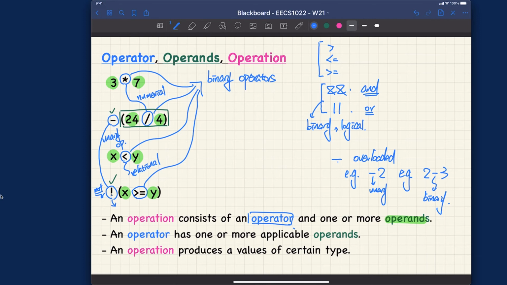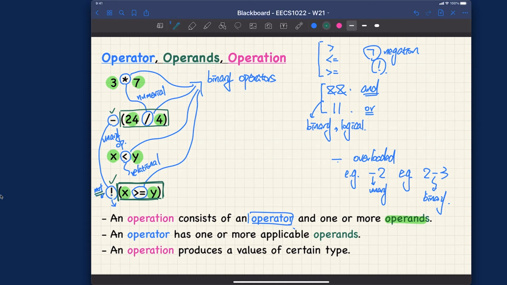For those of you who are taking a logic course, this is the logical operator negation, and the exclamation mark is the Java equivalent. The operand is going to evaluate to some value, true or false, and then we take the negation of that using the unary logical operator.